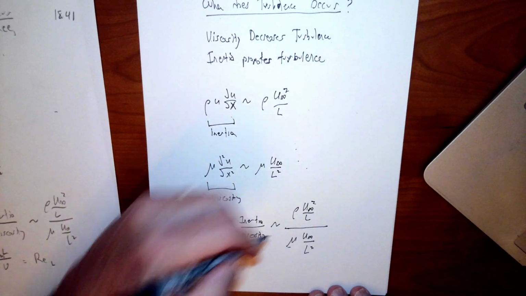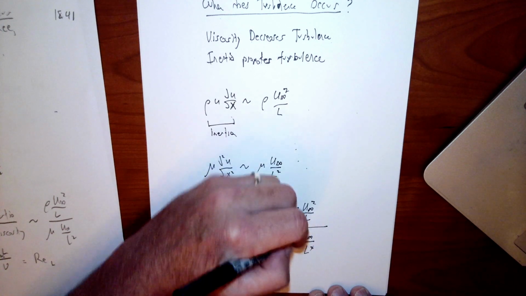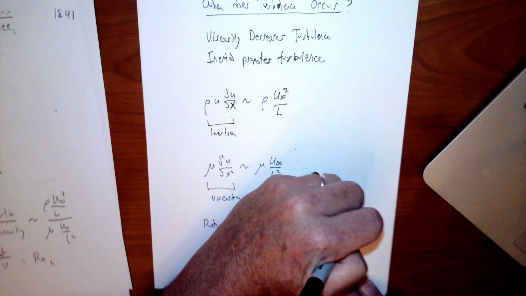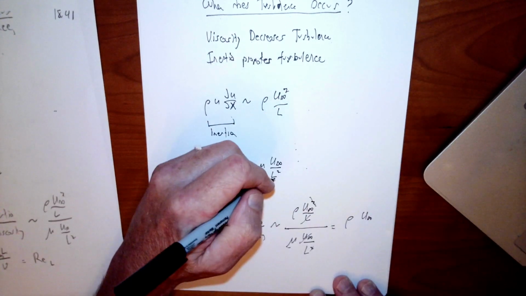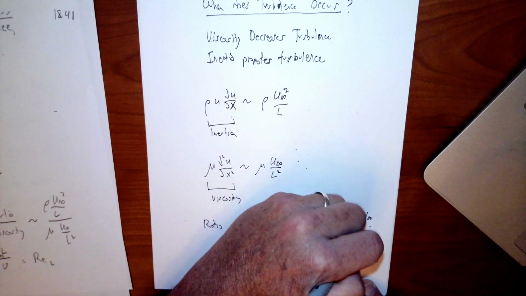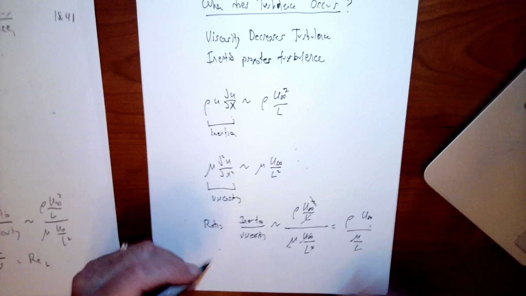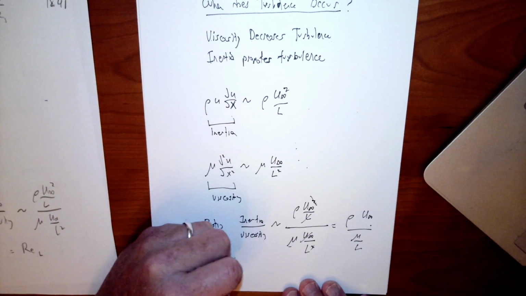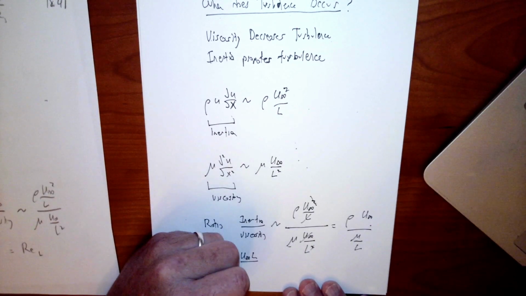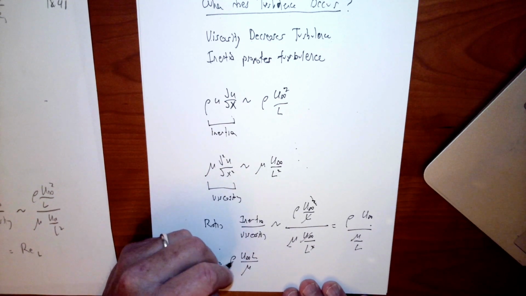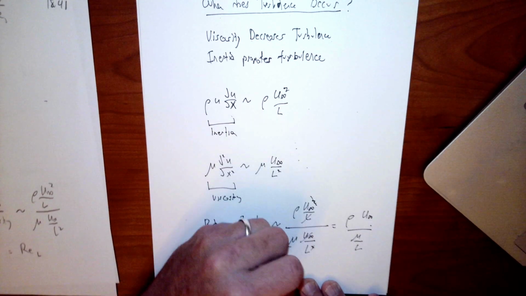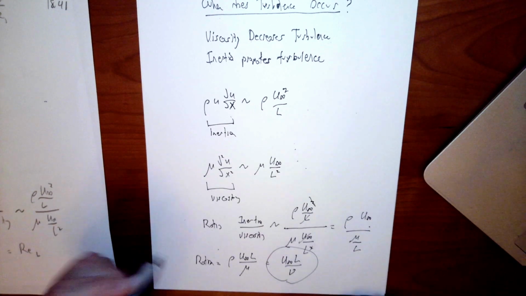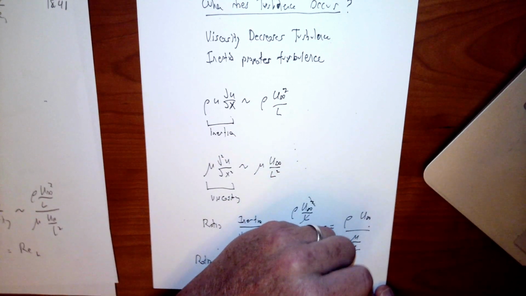And when we do that, you can see that one L is going to cancel this, one u infinity is going to cancel that. And so I end up with this ratio equal to rho u infinity, and then in the bottom I have mu over L. So that L is going to come up on top. So the ratio that I'm looking at here is equal to rho u infinity L over mu. But this mu and this rho I can multiply up and down by 1 over rho, and I get u infinity L over nu. And hopefully you recognize that now, because we've been playing with this quite a bit. That is your Reynolds number based on L.